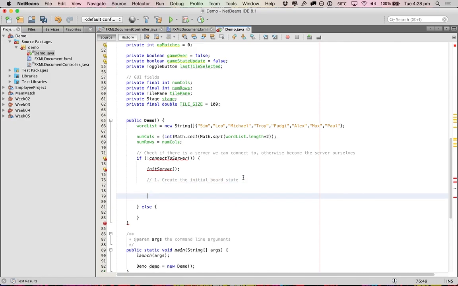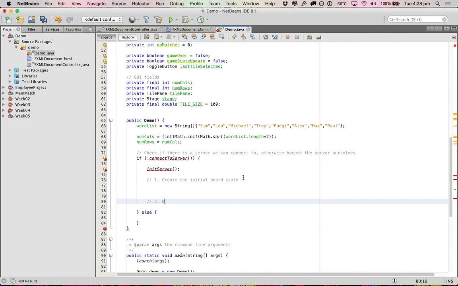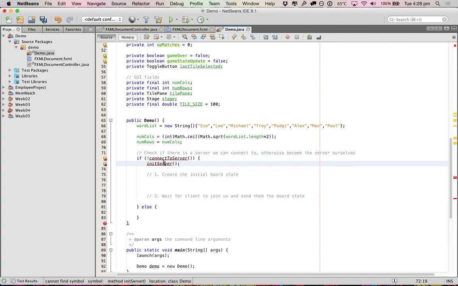And then 2 will be wait for a client to join us and send them the starting board state. These two methods we're going to talk about in a second, but while we're in this constructor, let's construct the board state.